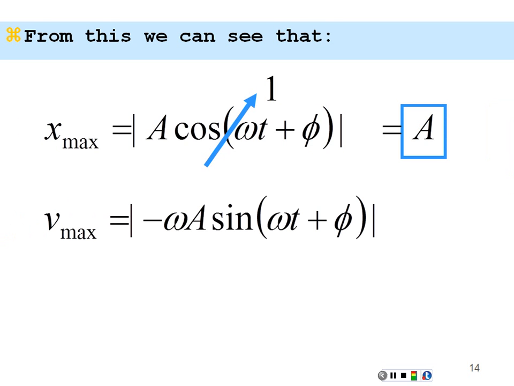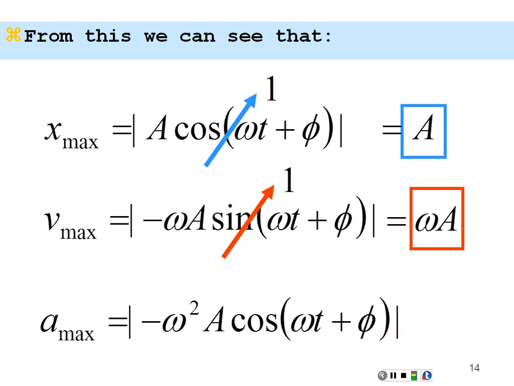Our maximum velocity will correspond to when the sine function is its greatest value, which is 1 as well. So our maximum value of the velocity will be omega times A, and it will occur when this oscillation goes through equilibrium. So I'm going to go down here, I'm going to momentarily stop, pick up speed as the force is pulling us back, maximum speed as I go through equilibrium, slow down, momentarily stop at the other amplitude, pick up speed, maximum speed as I go through that equilibrium position. And that's equal to omega times A.